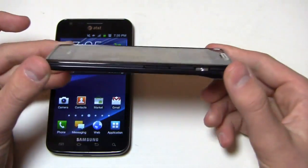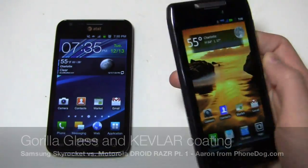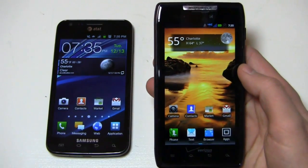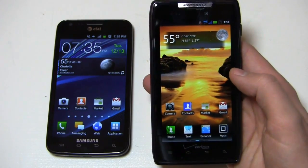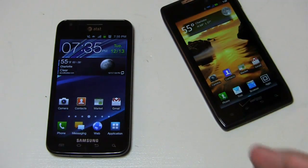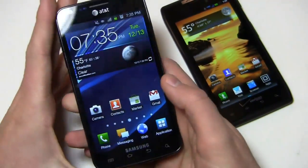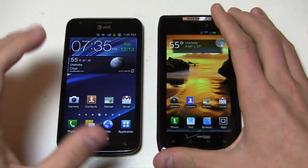That said, this one does have some nice build quality features that make it a little bit better. You do get Gorilla Glass on the Motorola DROID RAZR on the front, and you get a Kevlar coating on the back. So this thing is intended to be chewed on. I mean, I can't really speak for Motorola, but I think you could get your toddler to chew on this, maybe your dog to kind of nibble on it. It's probably going to take that beating and be okay, because of the Kevlar and because of the Gorilla Glass. Now over here, a little bit plasticky. The battery door is just a typical plastic kind of glossy battery door, but over here you get Android 2.3 as well with Motorola's custom user interface.